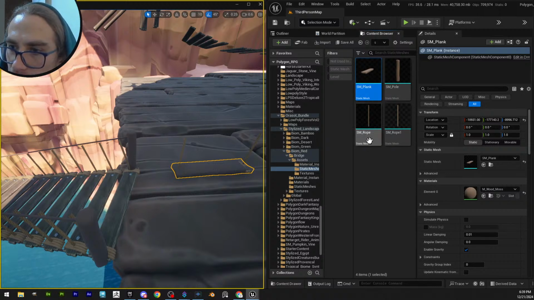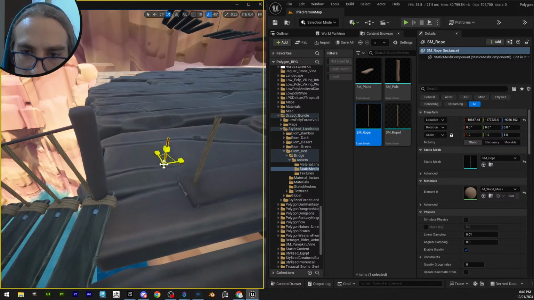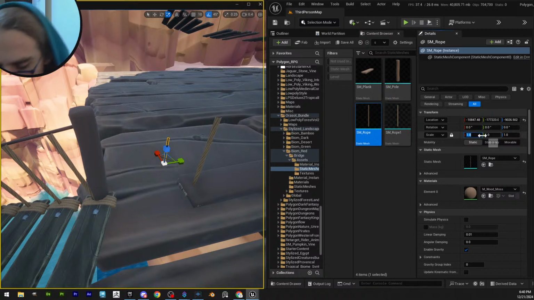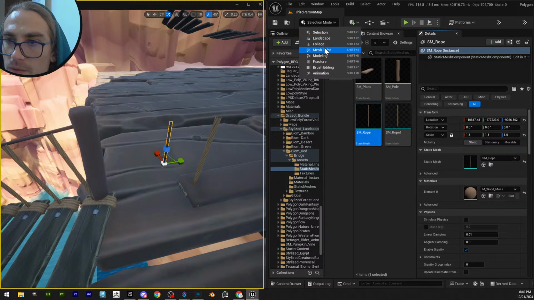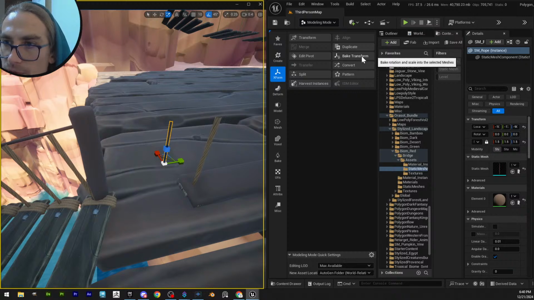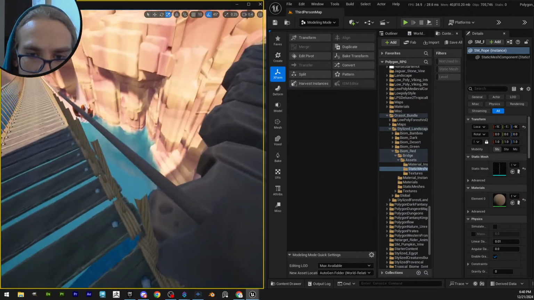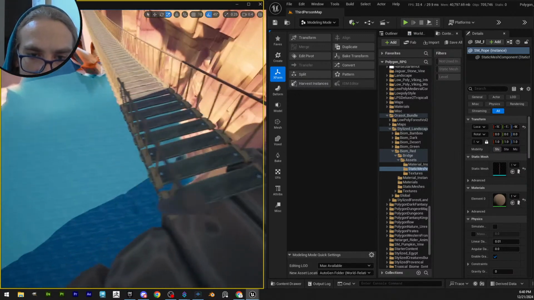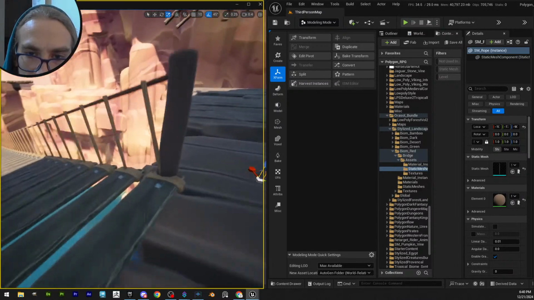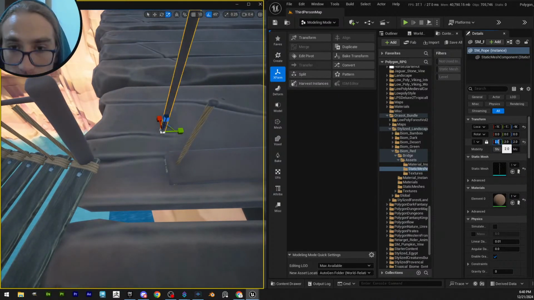So what happens if I get this rope and I make it, let's see, let's try 1.1, maybe 1.5, and then go to modeling tools and bake this. Okay, I need to remember it's 1.5. Bake transform. Yes, it was just a mesh. Nice. Is it the same rope down there? Good. Let's try to match those. Maybe a little bit thicker. Let's go 2 in scale.